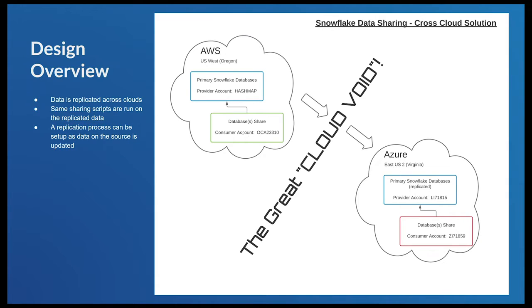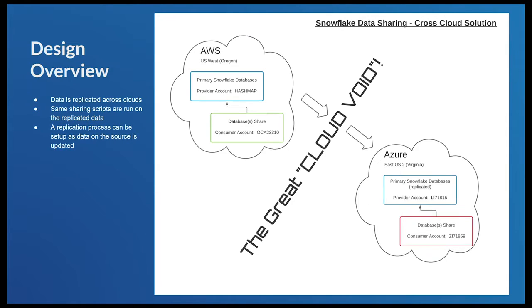And just like in the AWS, we're going to have an Azure consumer that's going to be in the same region as this one, so they'll be able to be set up in the exact same way. So I just wanted to point this out and make sure everyone understands the cross-cloud solutions. Technically, we're going to have 4 accounts. Did we really need this one here? Probably not. But we're going to have a provider in the primary account and a consumer. And then we're going to have a replicated provider and then a consumer from that replicated data.